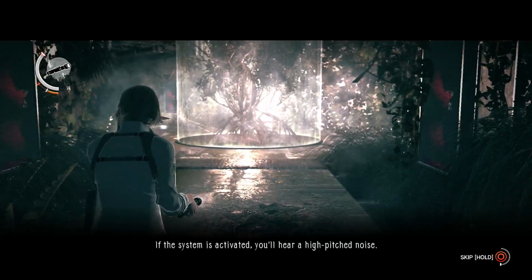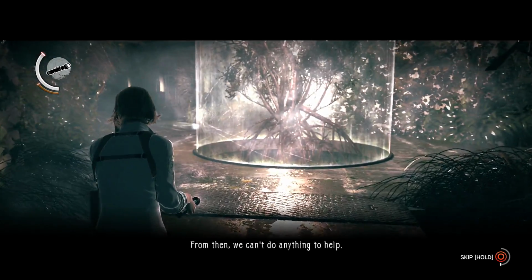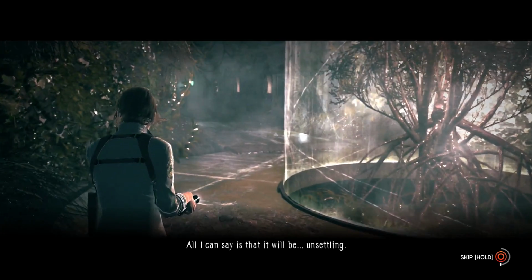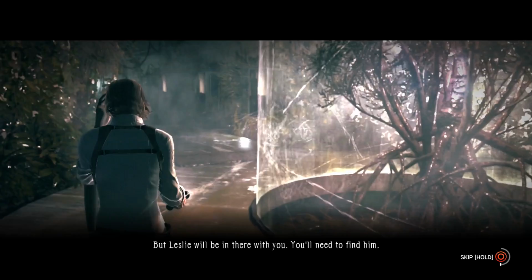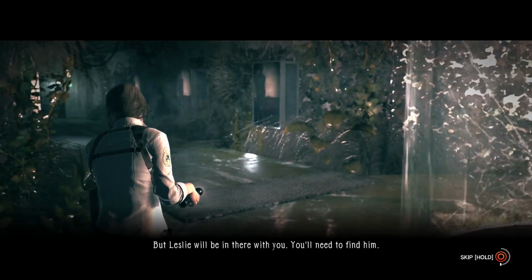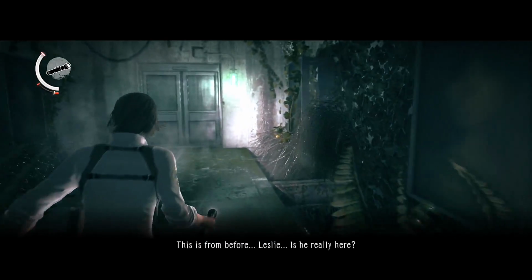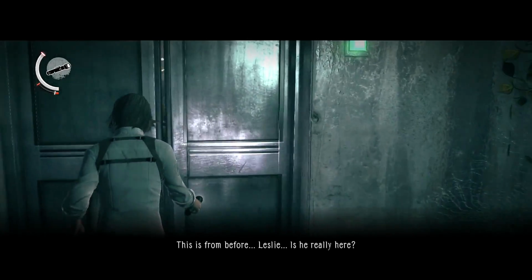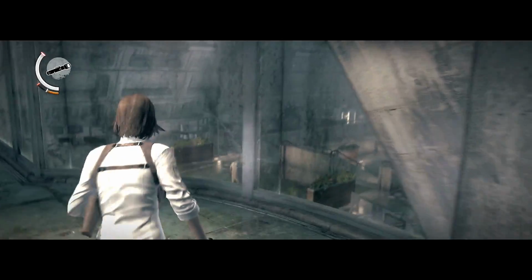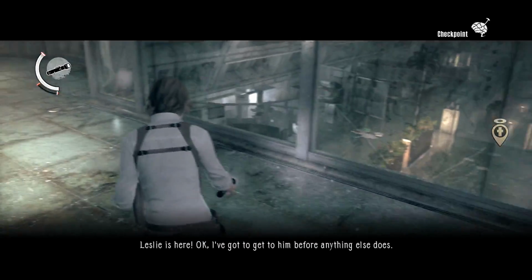If the system is activated, you'll hear a high-pitched noise. From then, we can't do anything to help. What's gonna happen to me? All I can say is that it will be unsettling, but Leslie will be in there with you. You'll need to find it. This is from before. Leslie. Is he really here? Leslie is here. Okay, I gotta get to him before anything else does.